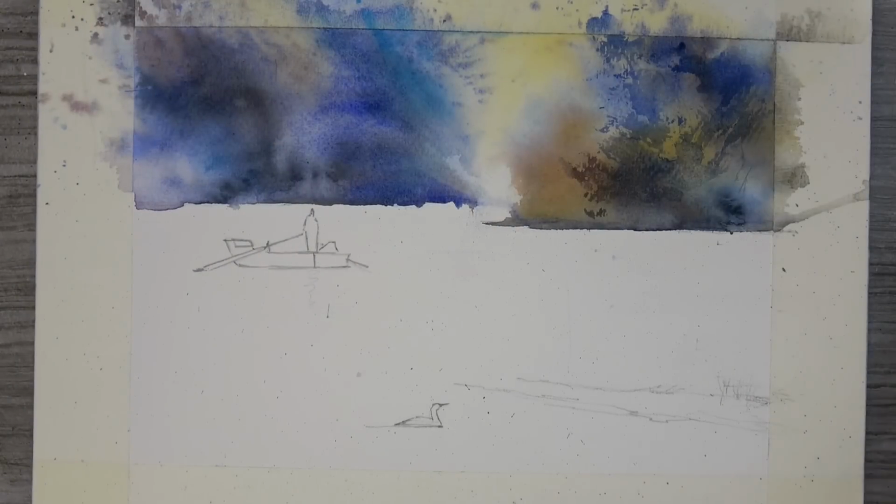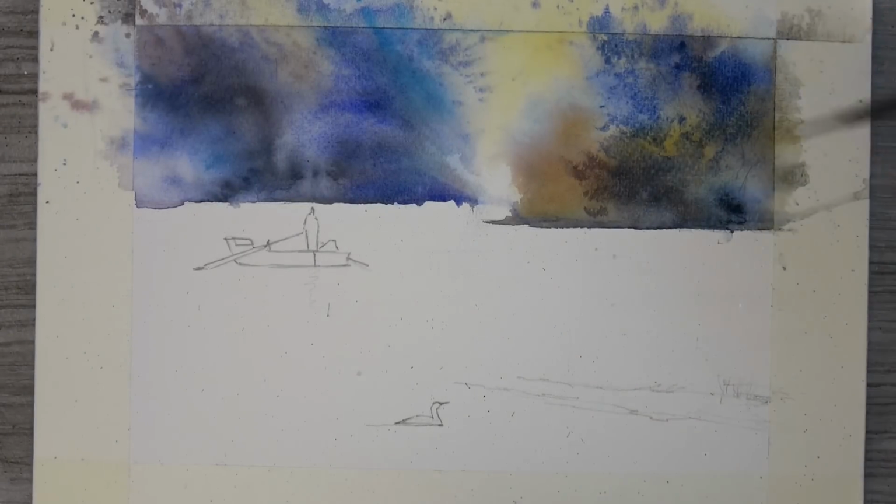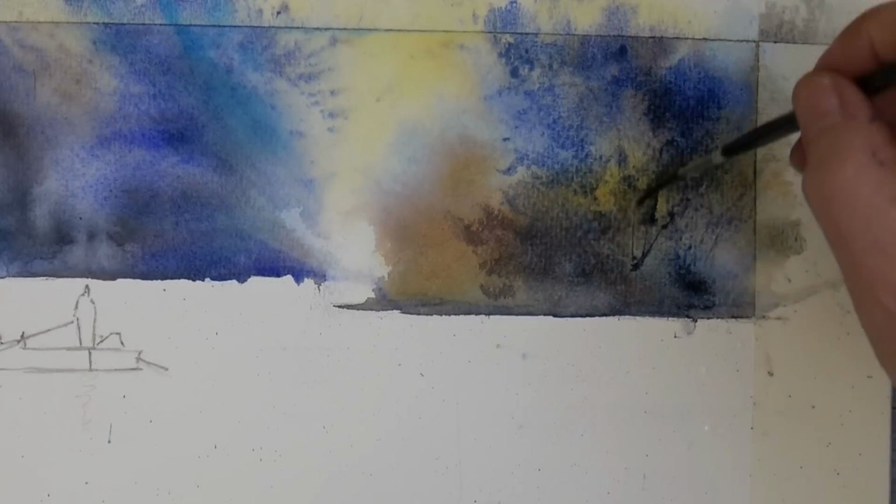Now I'm really trying not to make things look too defined with lots of hard edges. So I'm spraying with a little water to soften just a little touch. And now with my rigger for some very loose trunks and branches. And because I sprayed it first, I'm getting some nice fuzzy effects.